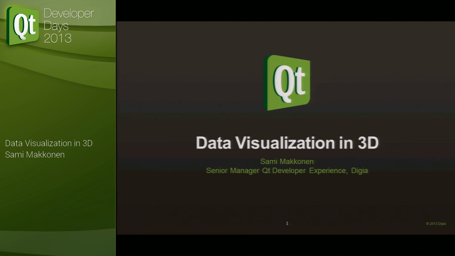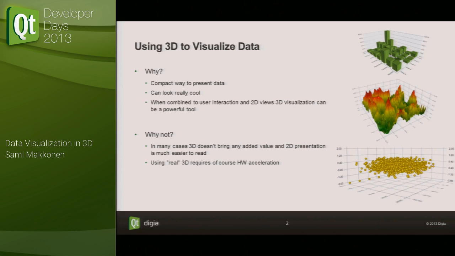Also, I feel that people usually show the 3D bars in Excel because it looks nice, but in many cases it's really difficult to read the data from the chart component.